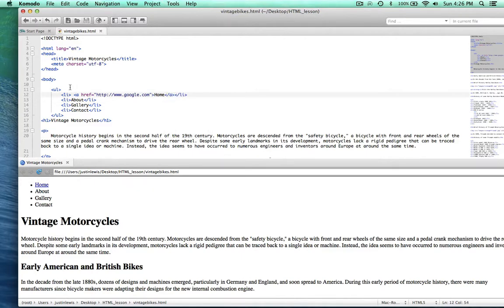Okay, and we don't need to send these other ones anywhere right now. And so what I'm going to do is set them up as if they're going to be links, like so. And then I'm just going to put a pound symbol inside of here. Okay, and the pound symbol will treat it like it's a link and give it the look and feel of a link, but we don't have any other web pages yet. And I'll show you what I'm talking about right now. Let's go ahead and view this in Firefox.